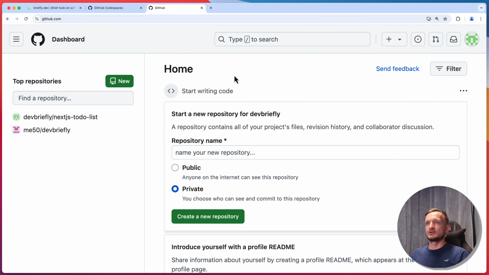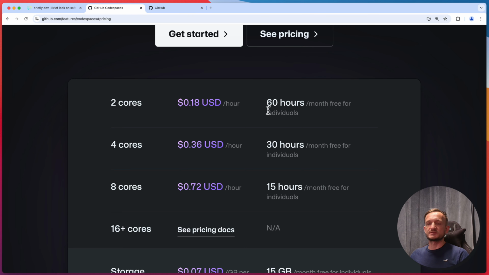Alright, so we are logged in to our GitHub account. It's a free one, not a paid one, so that's also important. And let's go for a moment to the GitHub Codespaces pricing. As I mentioned, it is our own private environment. There will be a virtual machine, either 2 cores, 4 cores, 8 cores, or whatever, with some storage already attached. It will be pre-configured with Visual Studio Code, and we will be able to work on it as in our local environment.